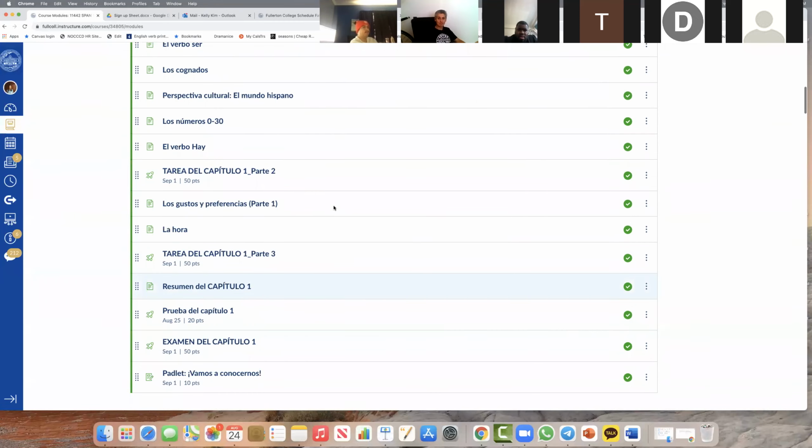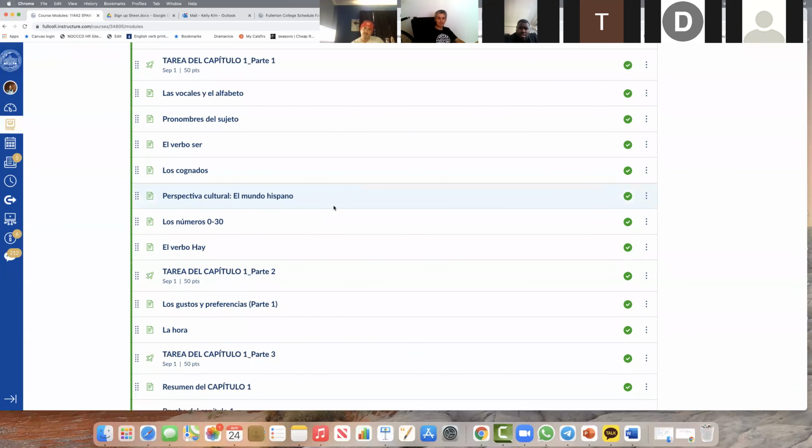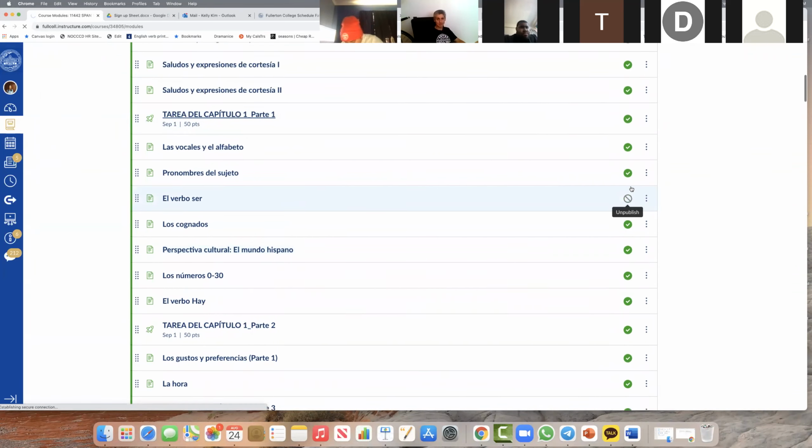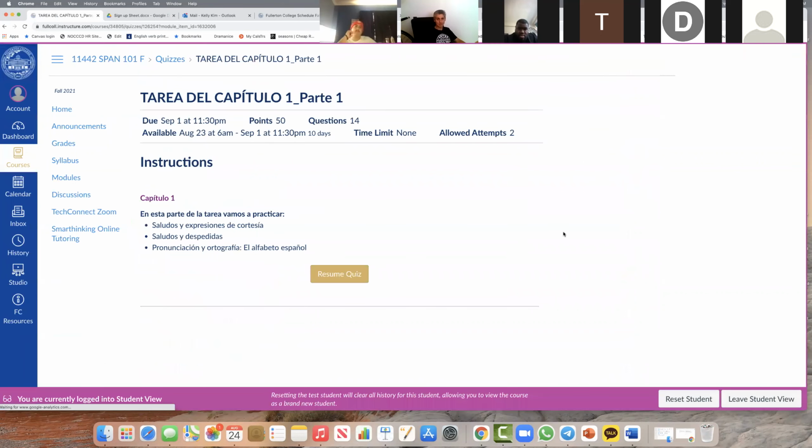Now, bebecitos, remember that you can drop the lowest quiz, lowest exam, the quiz, you can take it twice, the tarea. Let me talk about the homework, okay? Once you go and do the homework, clase, you can see that it says 2 attempts, right? But actually, if you want to have more than 1 attempt, like let's say that you did the second attempt, and you got 48, because the maximum you can get is 50. Well, and you want to get 50, then you just have to email me, Profesora, can I have another attempt? Okay, I still didn't get the grade that I want. Profesora, can I get another attempt?